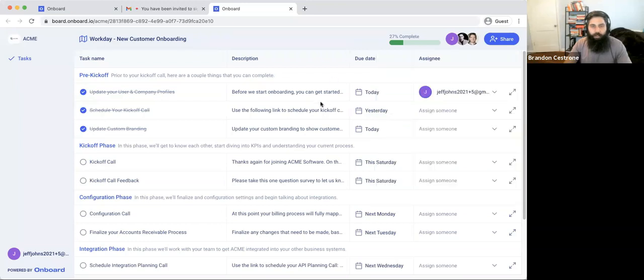That's fantastic. I love it. I think it's really intuitive and simple, and definitely important to help replace the often overwhelming feeling you get, especially if your onboarding process has a lot of sections, moving parts and variables. Keeping that all on track and being on the same page with your customer is super important, and making sure they don't feel overwhelmed getting from A to B or A to Z, depending on how complex your onboarding journey is. This feels like a very streamlined process to help them navigate those sections and steps.